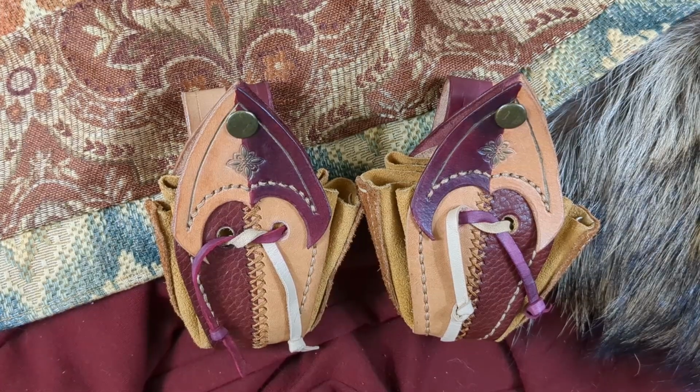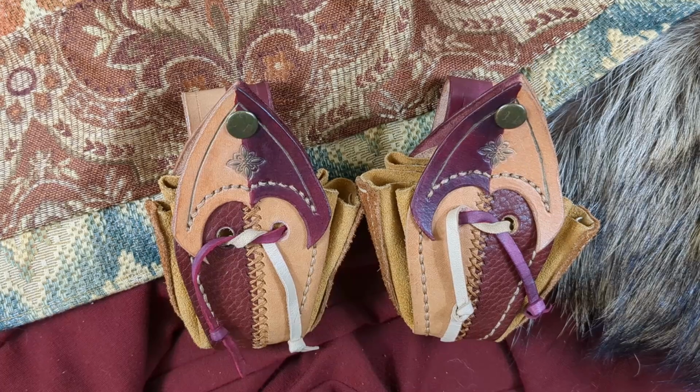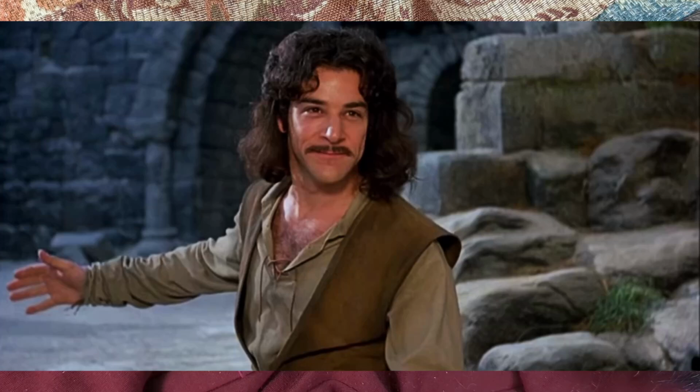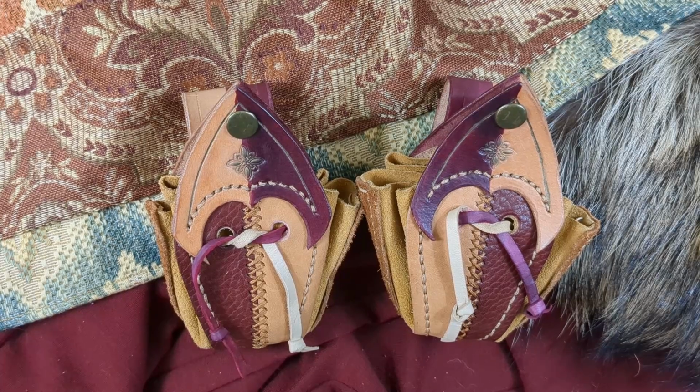Update a year later. I did end up wearing them to that year's Renfest, and it was great. Here are some pictures for you. Also, there was a guy who was probably tipsy and definitely bisexual who told me I had Inigo Montoya vibes. And I don't think I'll ever get a compliment better than that in my entire life. I'm holding on to that one. I love you, random Ren Fair guy.